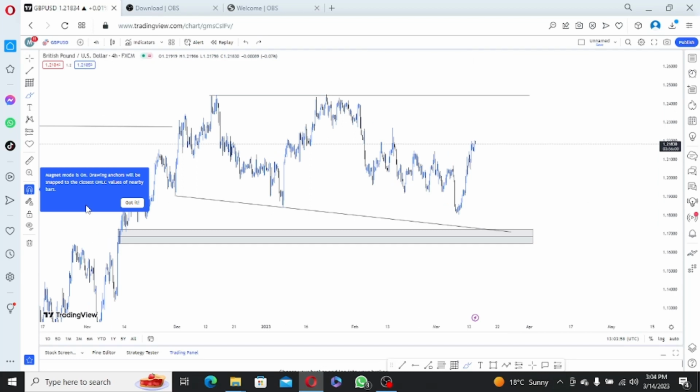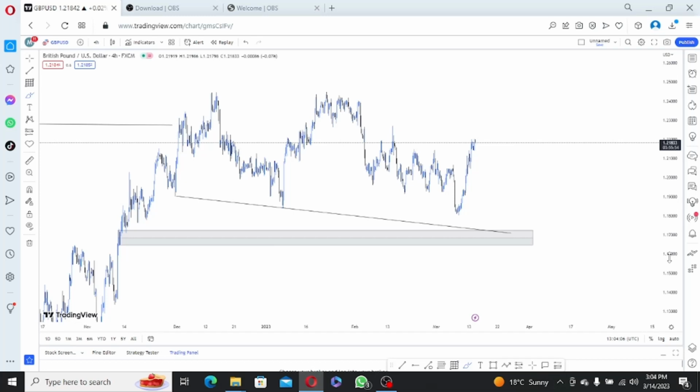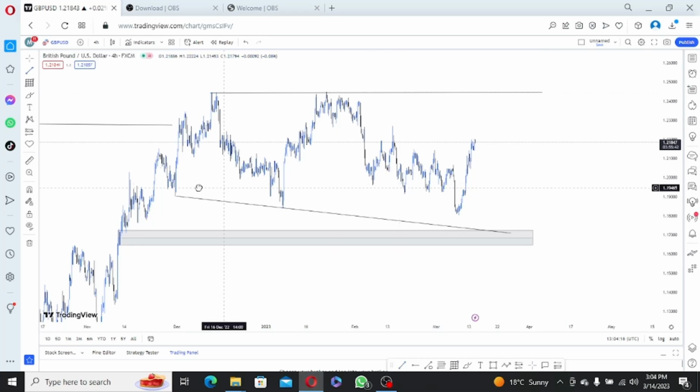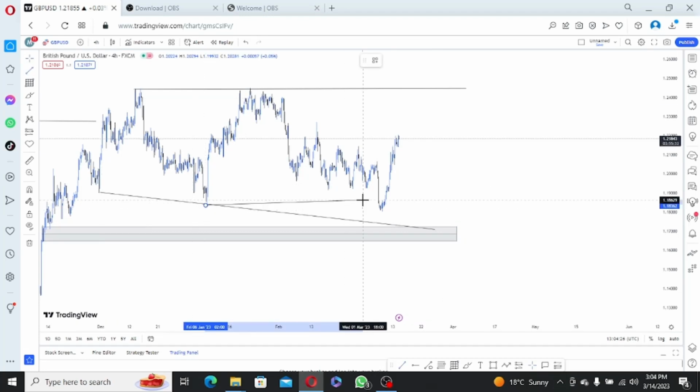I'm already involved in selling opportunities. I'll tell you guys why I took a sell with the team, and then we just gonna see if it's gonna play out or not. But then it's looking really good. I just wanna explain that just because we know that price has to push to the downside, and then as you guys can see, we change character here, if I can put it that way, right?